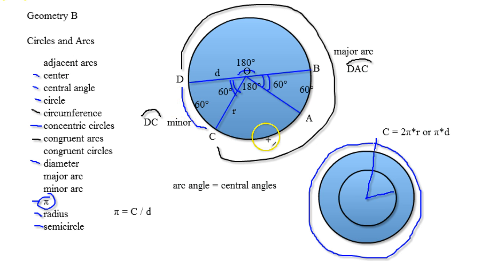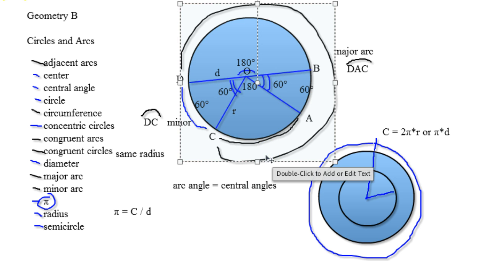Now adjacent arcs are arcs that are right next to each other. So like CA and CD are adjacent arcs, whereas DC and BA are not adjacent arcs. They should share a point when they're adjacent. Now congruent circles are circles that have the same radius. So please understand that all you need is the same radius, and you're dealing with congruent circles. Now what I'm aiming to do is try to go for the world record to cram as much information into one slide as possible.